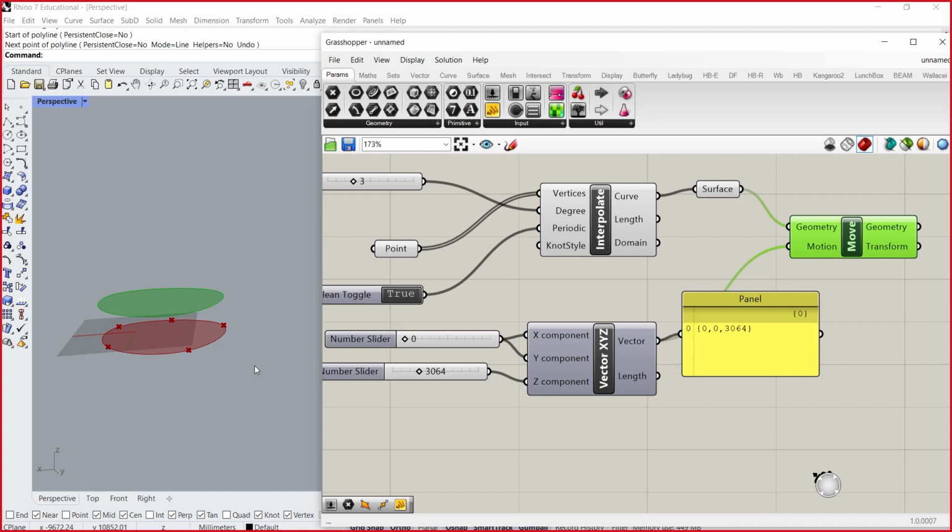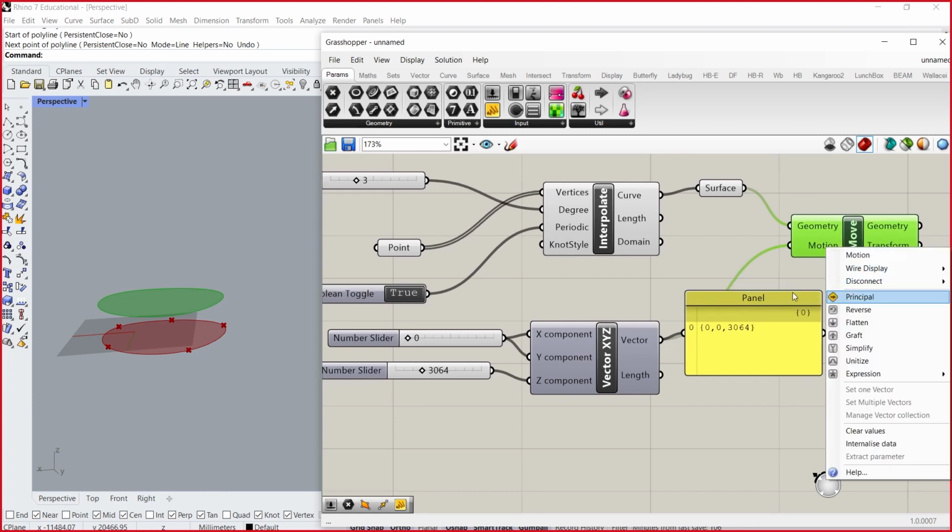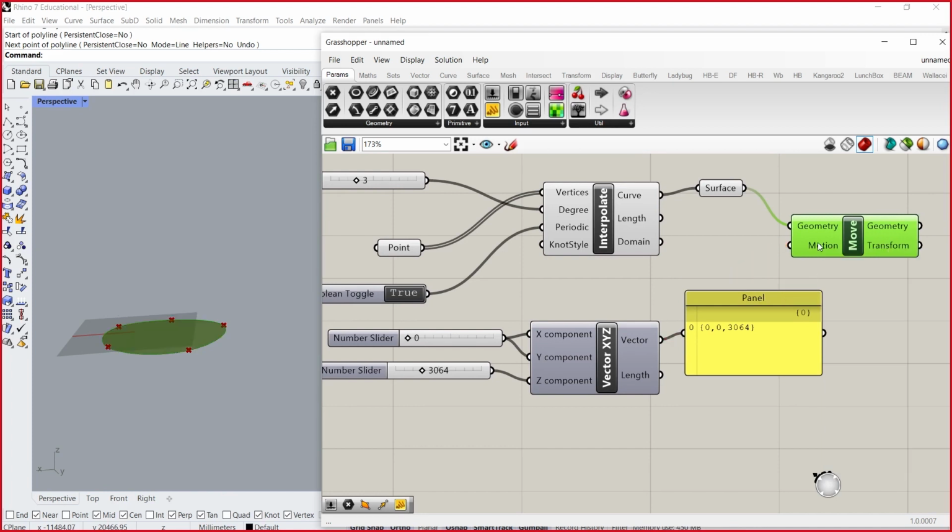There's a lot of new things you're learning here. It's completely different software. Some of you are asking me why it moved before I've given it a vector.